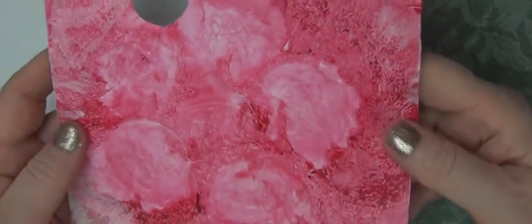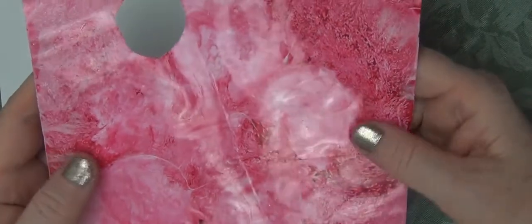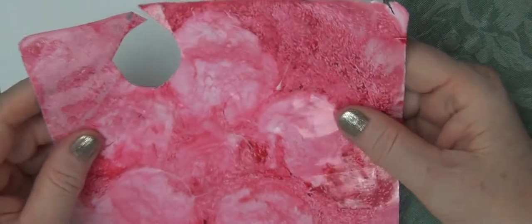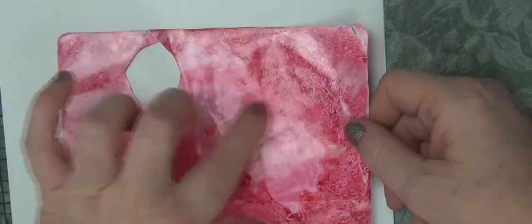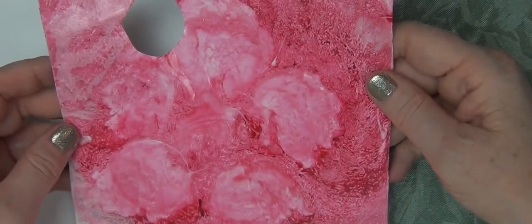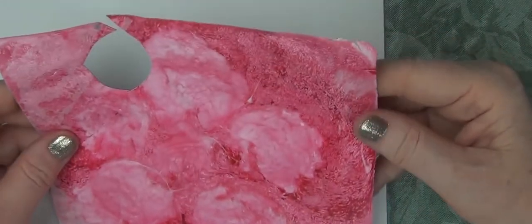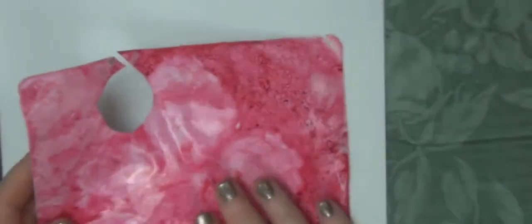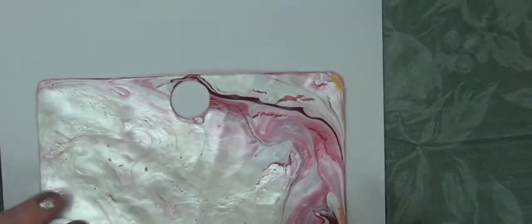And here's the back side — again, softer. This was from a pour over a bottle. And this, if I hadn't used it for jewelry, would have made a great little flower in a mixed media piece. In fact, I could probably still work a flower out of that, just cutting that petal a little bit short. It's really cool and very interesting. I really did like the back side of this much better than the front side, though the front side at least in this area had more movement.